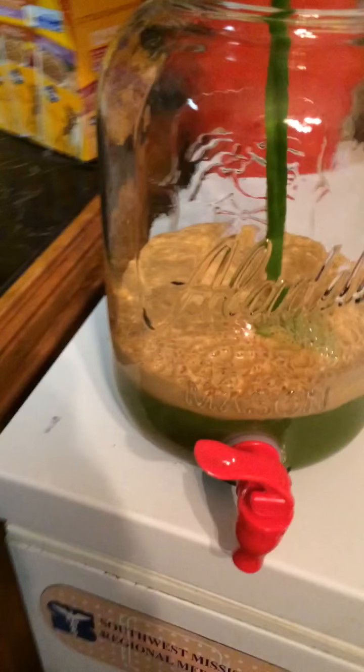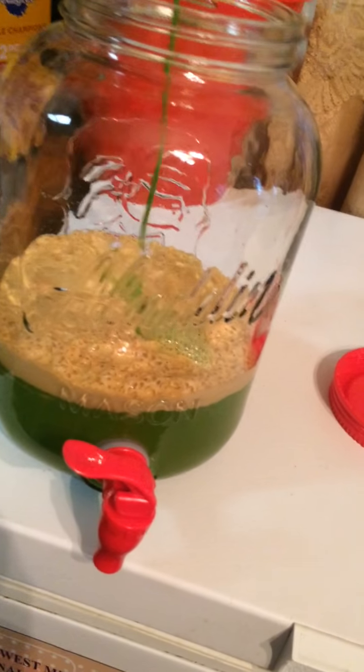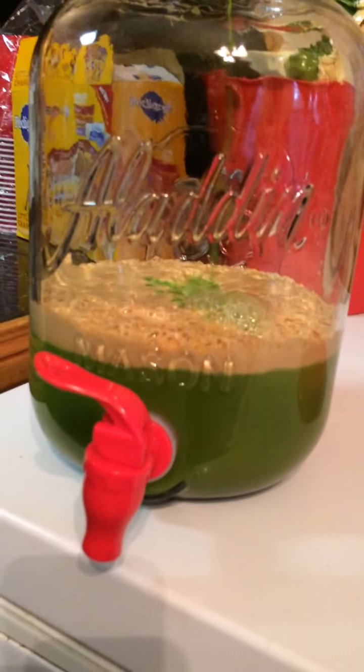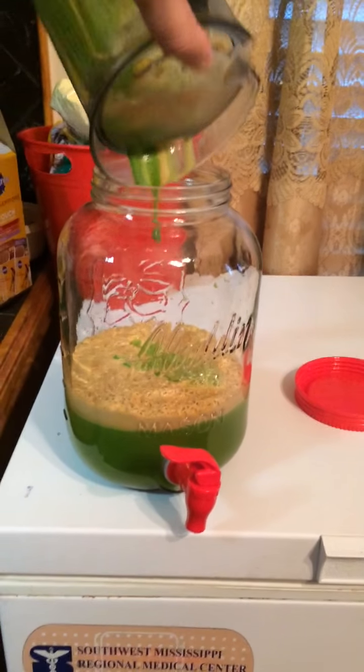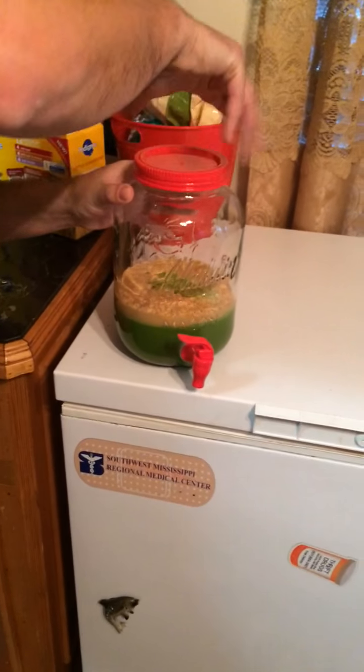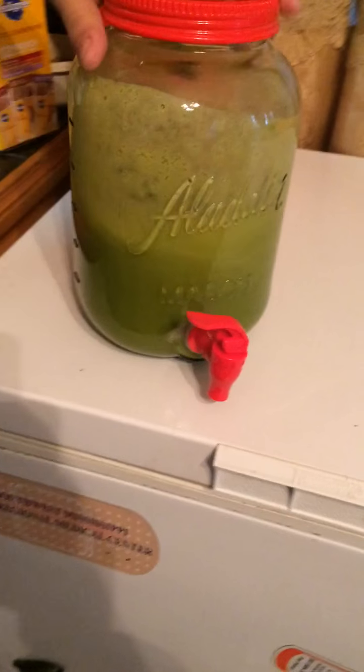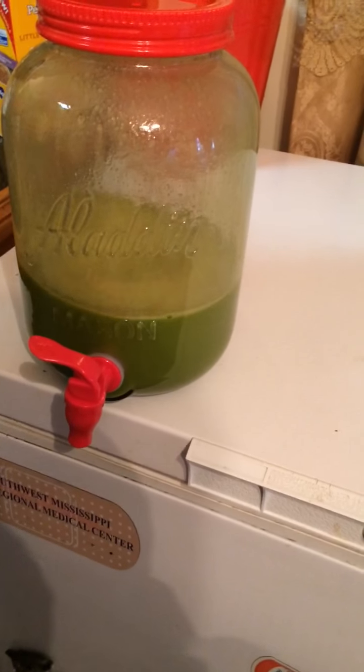Add this to our apple juice. Look how dark green that is. See that? Okay. That's our light green juice.